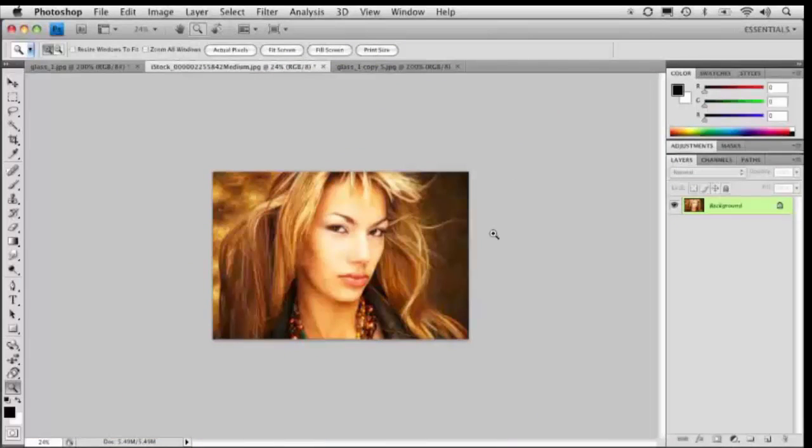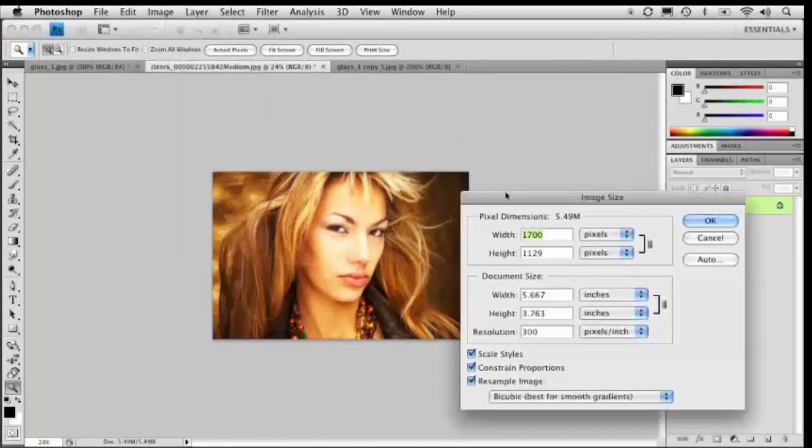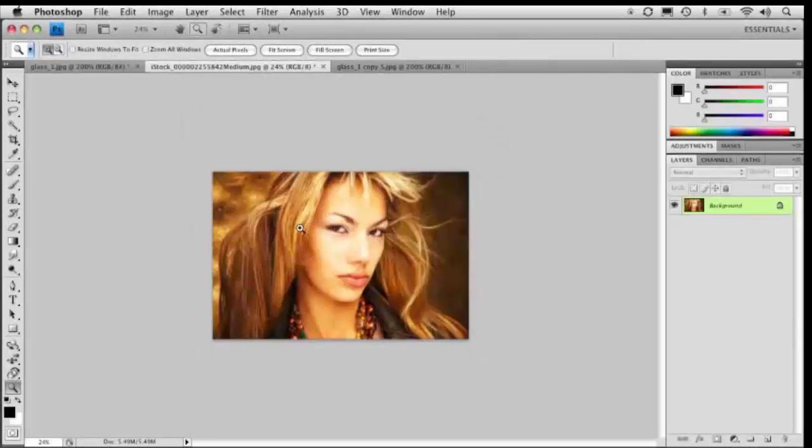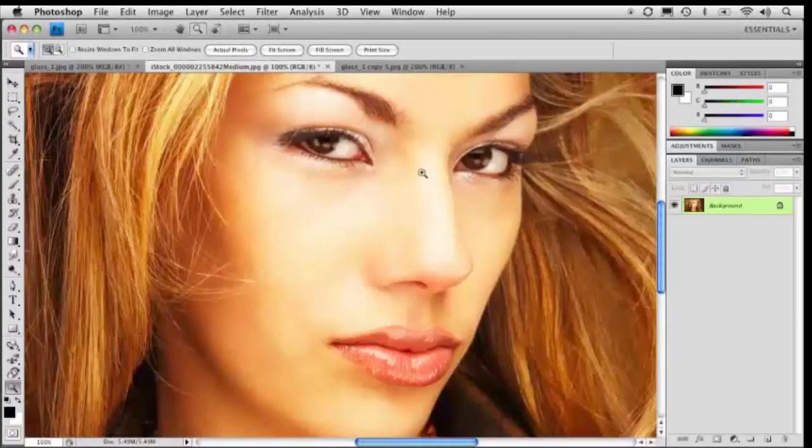And Print Size, of course, shows you what its dimensions are currently set at. If we go into the Image menu and go to Image Size, you'll notice that it's relatively high res, 300 pixels per inch, and we'll get a little more in depth with resolution in a later lesson, but I just wanted you to see. It's got a relatively high resolution, but low dimensions. It's only just over 5 inches by 3 inches. So it's very, very small. Showing it at print size is going to make it look very small. It's still very high res, but it's very small on my screen. Let's go ahead and go back to actual size.